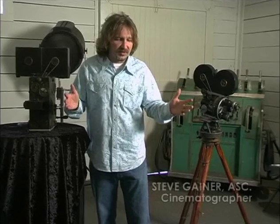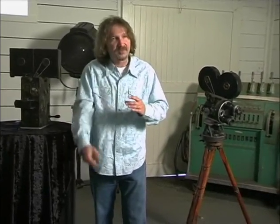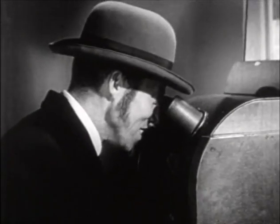And the first motion pictures were viewed in a kinetoscope. The kinetoscope is an upright box that you look into the top. There's a 50-foot loop of film that plays, and you see a little movie, 50 feet of it. You'd put in a penny, and it was battery controlled. They would throw over a switch, and you get to watch that film. A little light would come on. Now this is all very early. We're talking about 1896 to 1900.